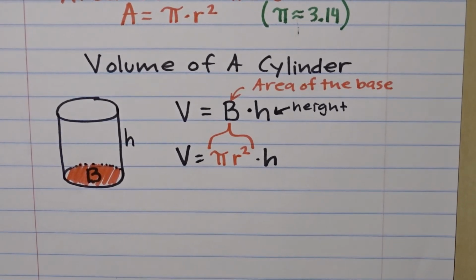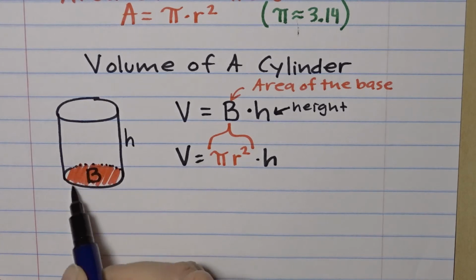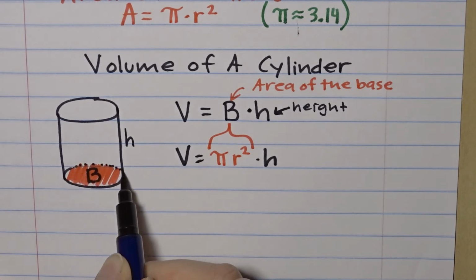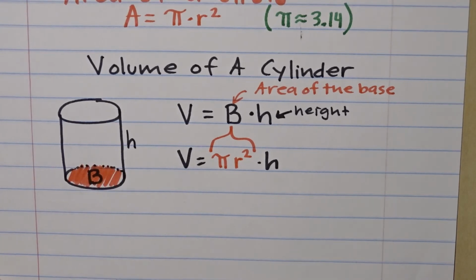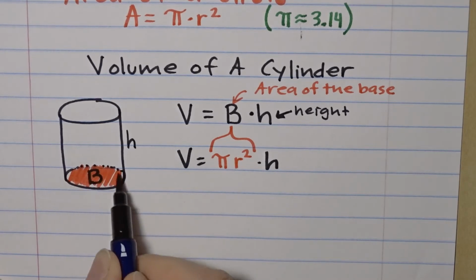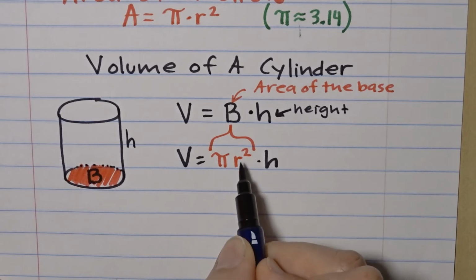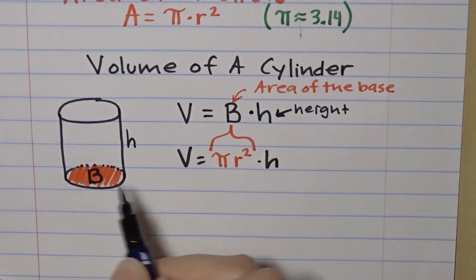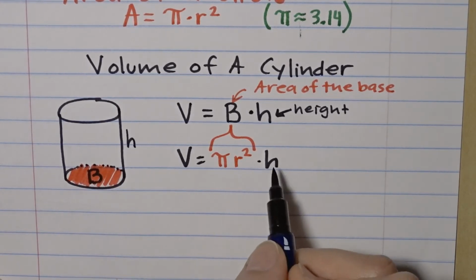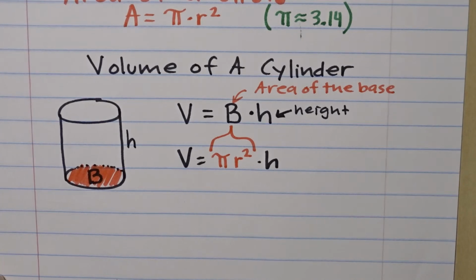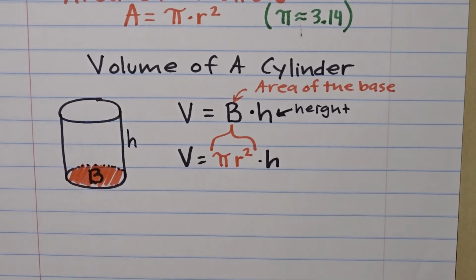Okay, so that is a specific formula for a cylinder. I color coded this so that you can see that here we have the base, this area, times the height. Now, we would have to calculate what that base is, which is why the formula is in here. Pi r squared, that's this entire circle. Once you find the area of that circle, then you just multiply it by the height. So let's look at an example and put this into action, so you see how that works out.